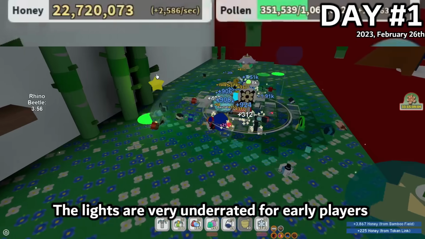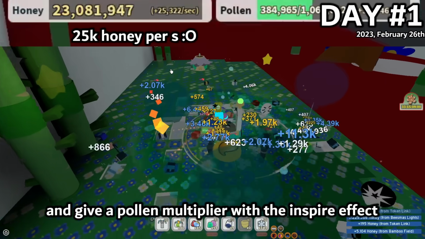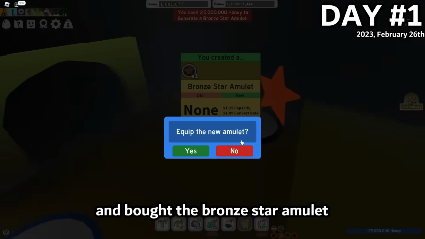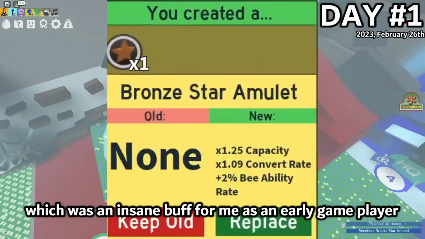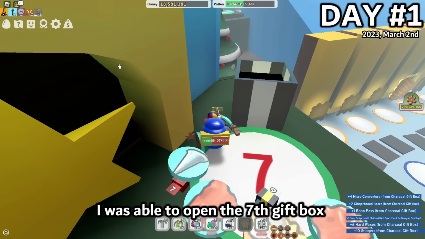The lights are very underrated for early players since they empty your backpack and give a pollen multiplier with the Inspire effect. With the Beesmas lights I saved up 25 million honey and bought the Bronze Star amulet, which was an insane buff for me as an early game player. And since I completed Science Bear's Beesmas quest, I was able to open the 7th gift box.